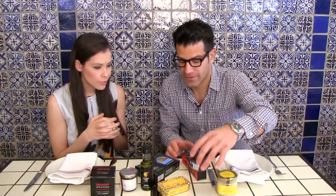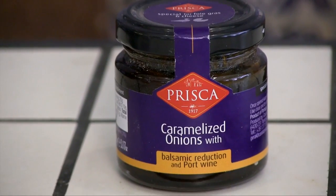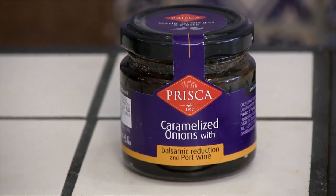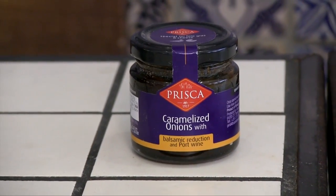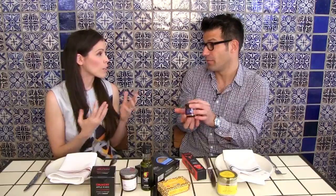This is a perfect example of a condiment. Caramelized onions with a balsamic reduction. At the Portuguese table, you go to anybody's home or a cafe in Lisbon or a bar, and there's almost always going to be on the table when you sit down a container with olives, some olive oil, some bread, and some kind of spread, usually sardine, or in this case, it might be onions. Perfect. You want to go to a tavern, have a beer, have a glass of wine, and have some bread or some cheese, and just spread this condiment on there. The caramelized onions are a perfect example of the Portuguese table.